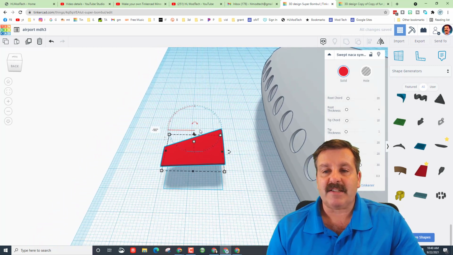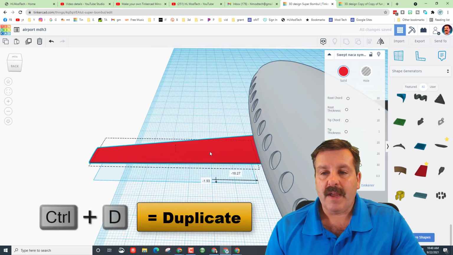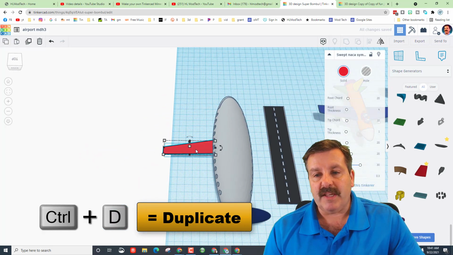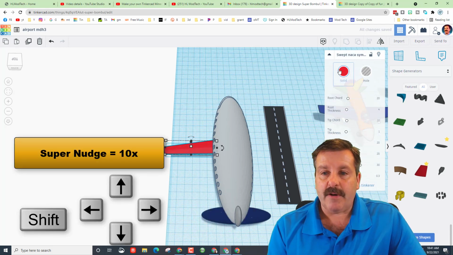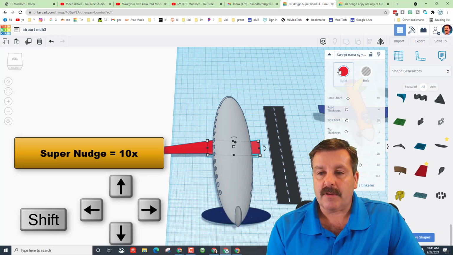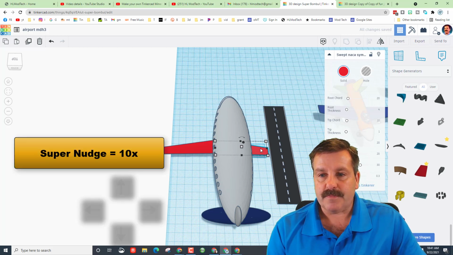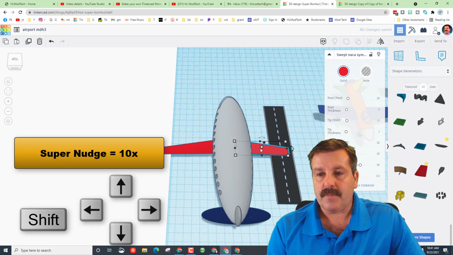Now it looks fantastic. Use the black handle to stretch it nice and long, and then get it close to your airplane. We want two of these, so we're going to do Control D. I'm going to use Shift and the arrow keys to nudge it across. Notice that makes it go faster. And I'm going to flip it with this flip tool. I'm going to get it close to perfect. So I'm just going to do Shift nudge to keep moving it out.